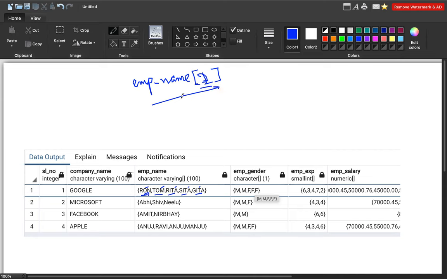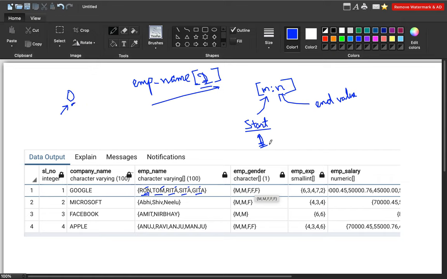Now there is a syntax for it. The square bracket actually follows a syntax. So let's say the syntax is M colon N, where M is nothing but your start value, whereas N is nothing but your end value. Now, the indexing in this always starts with 1. Always remember, indexing here in this array field in PostgreSQL always starts with 1. For example, in Python, if you create a list, if you have an idea about Python, the indexing starts with 0. The first element is referred to as the 0th element. It is the 0th position.